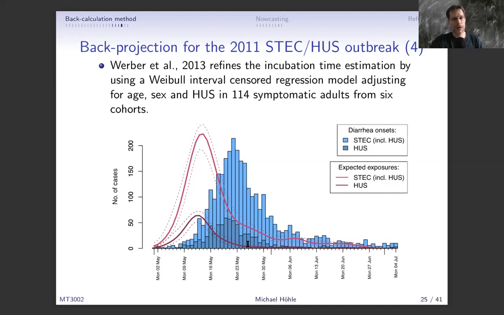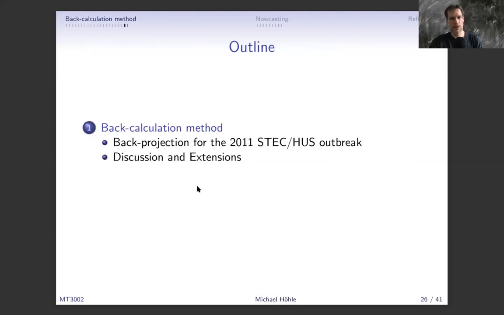So you can use the back projection to say something about when the time of exposure was, and that's often the very relevant thing, because if somebody got the disease, for example COVID, at least it has to have happened at some point. Whether they show symptoms or not, that's the next problem. But this is what all cases have in common, that they must have been infected by the disease at some point in time. So that is also a way to adjust for that.